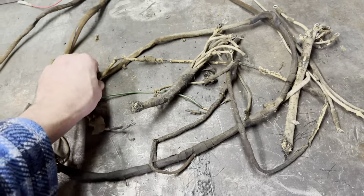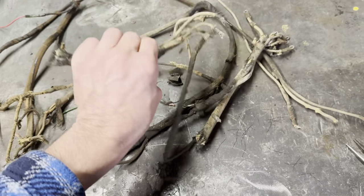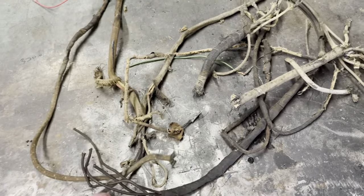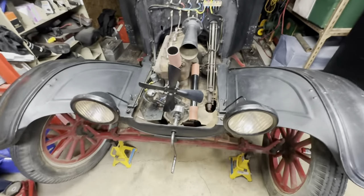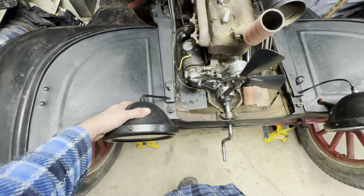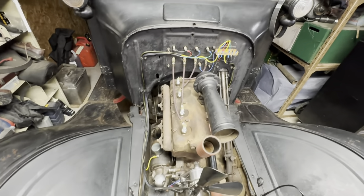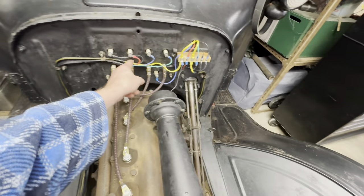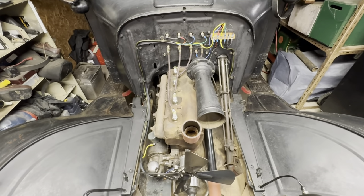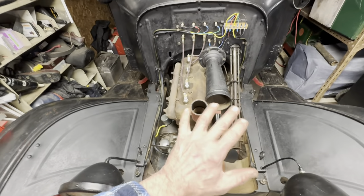Wiring is all done — new lights, new bulbs, new wires, everything cleaned up, made about as close to new as I think it's going to get. Went with color-coded wiring on the commutator, and everything else is color-coded according to the wiring schematic available online. So we're coming to a close in this area.